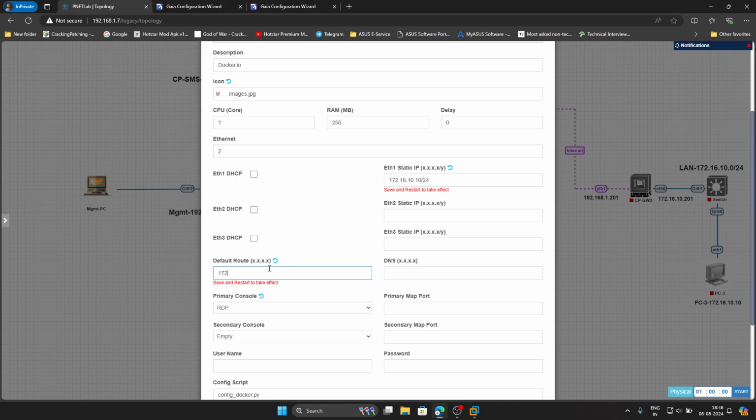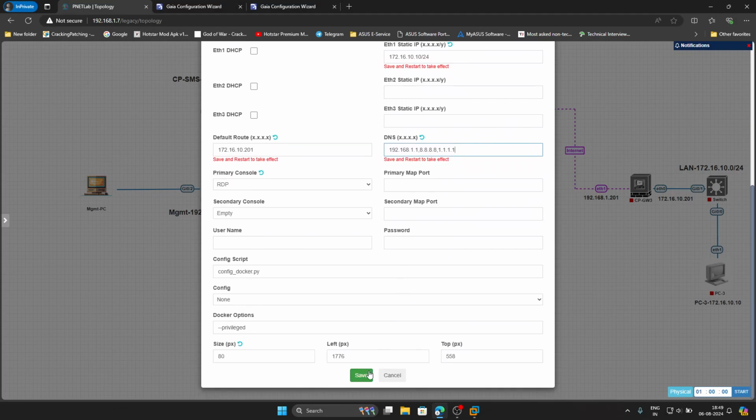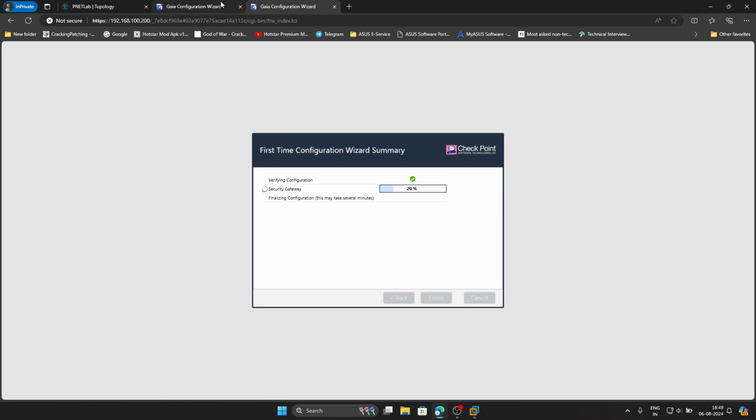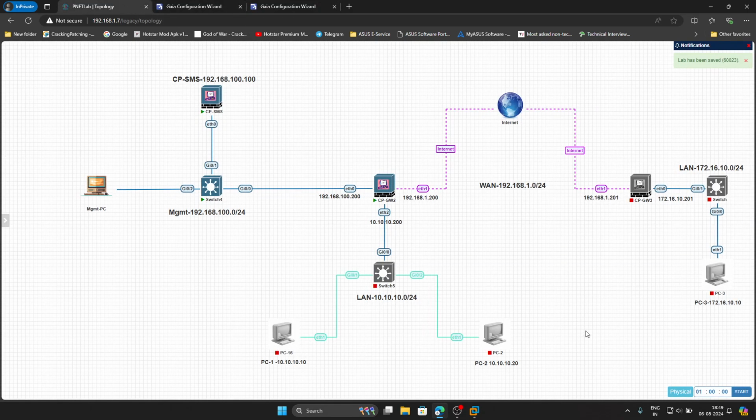I'm going to give this IP as a gateway, 201, because for our PC the gateway is this firewall on Ethernet port 0. The DNS should be the same, 192.168.1.1, 8.8.8.8, comma, 1.1.1.1. Now we have to save this configuration. So check our installation, our remaining.